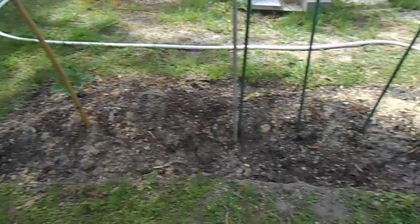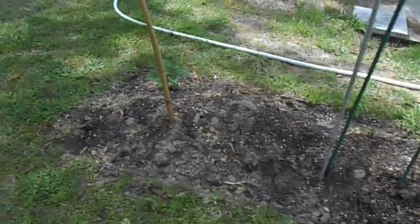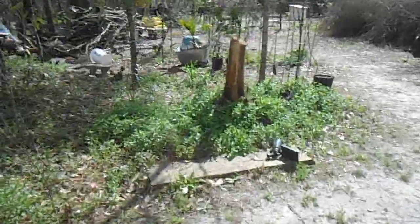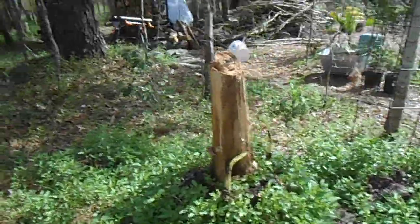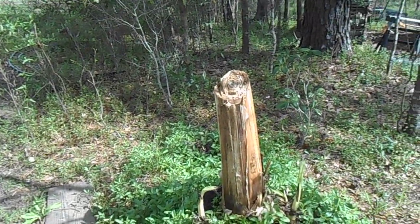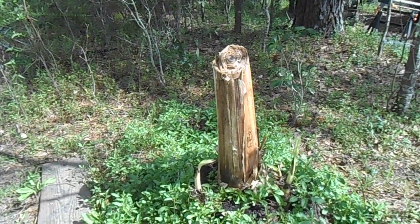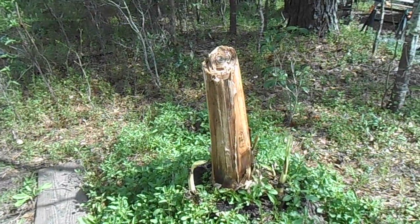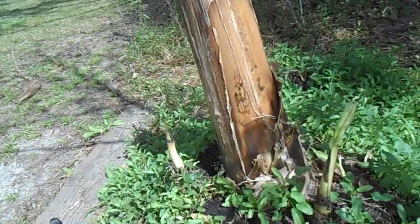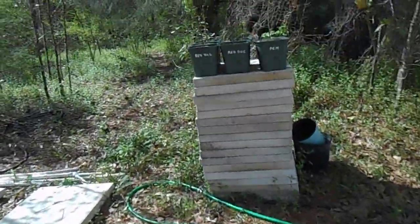I dug this all out along the edge, the weeds. And here's my other banana tree where the pups are starting to come out, and I cut this one down further, but I think I need to cut it completely off because it's never going to live. But there's 3 pups coming out of there, which I think I am going to plant.